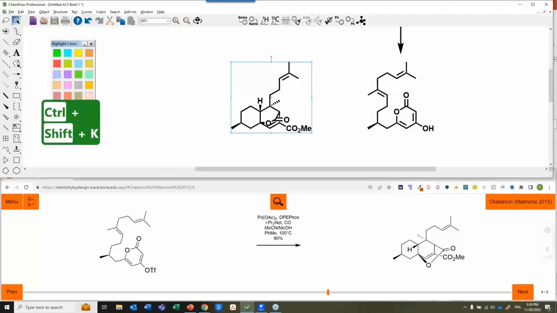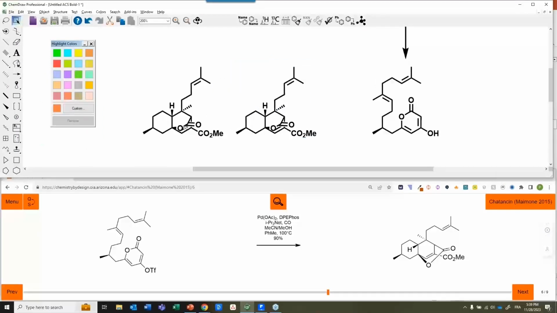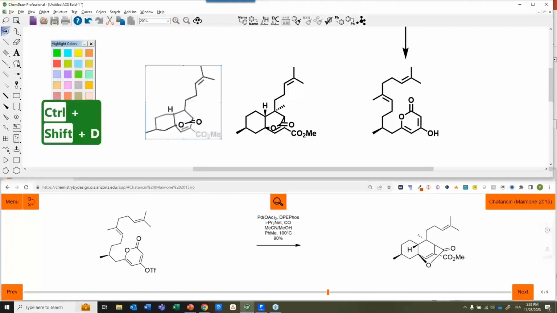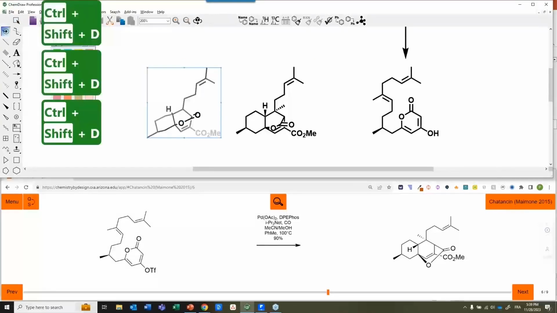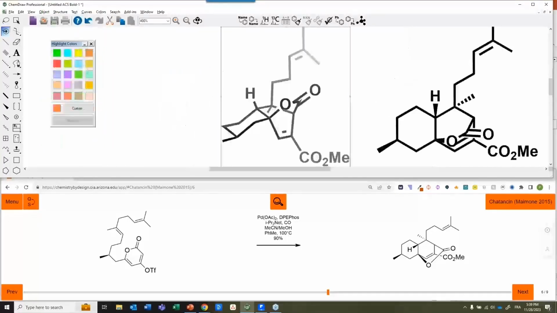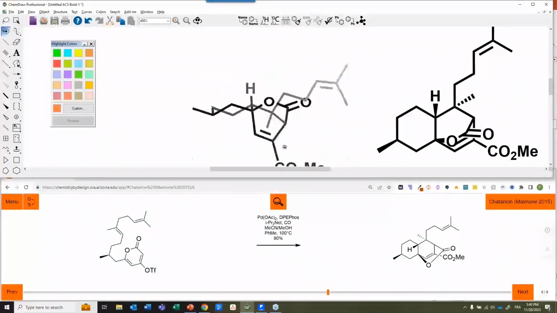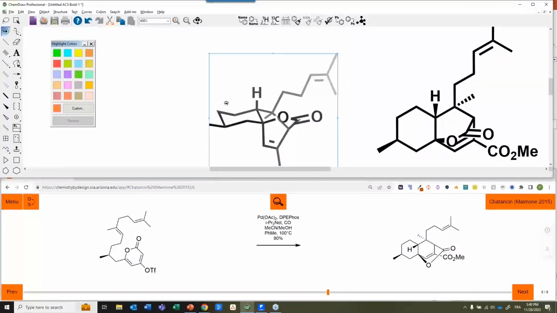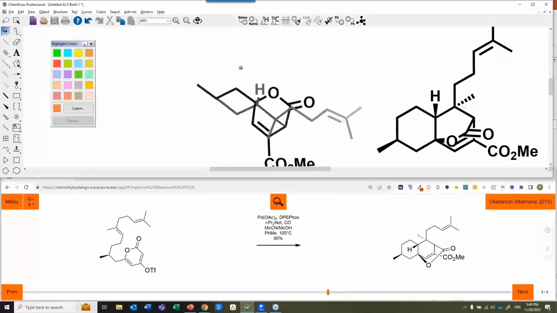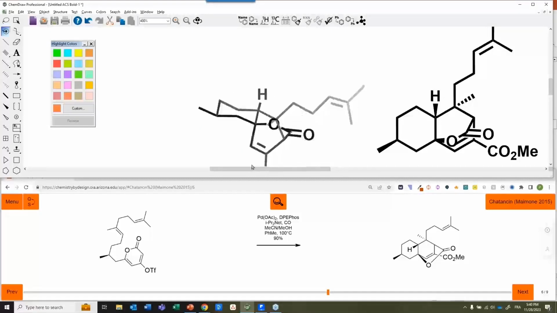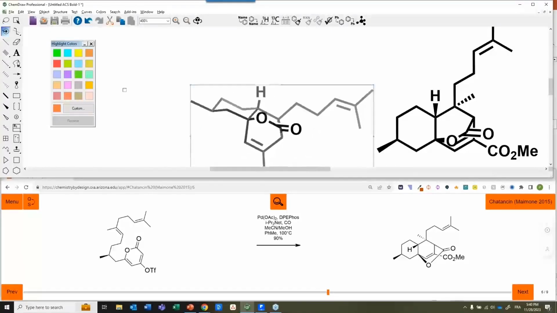Control Shift K, and then if we want to have the equivalent, so Control click and drag, and Control Shift D a couple of times is going to give us that. So you see in that case, actually it looks a little bit nicer. You can see the 6-membered ring is an actual chair. As I said, if you have a 6-membered ring, it won't always get it nicely in the chair conformation. You'll need to do some nudging yourself and then do the 3D cleanup again. But then you will be able to get to something like that, right?